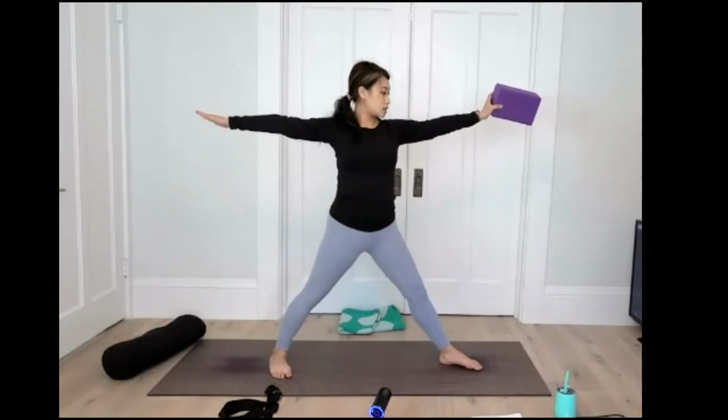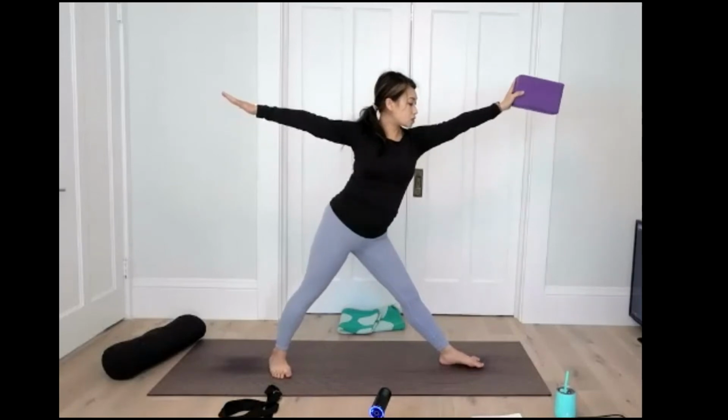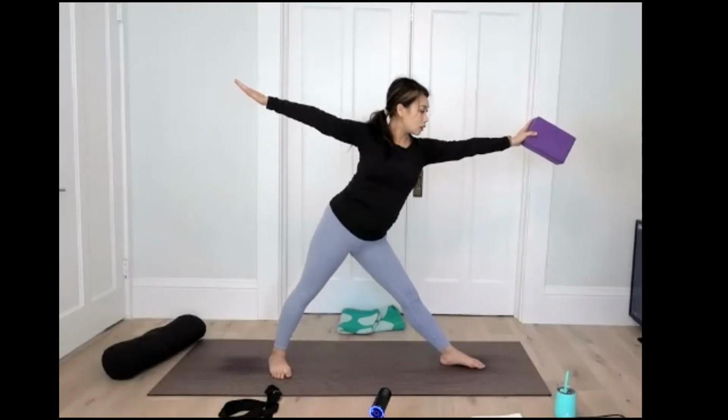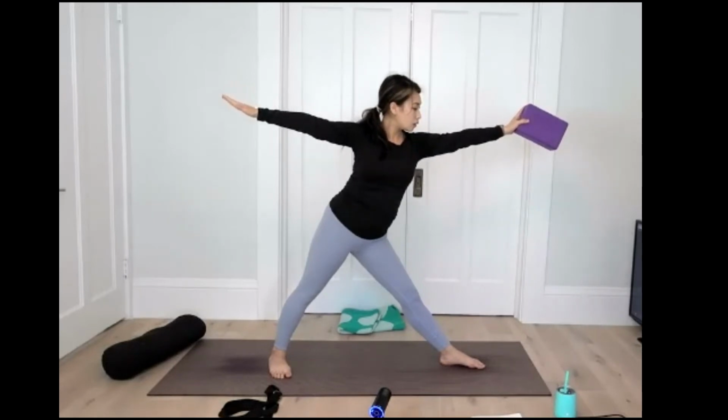Reaching the arms nice and wide. Okay, sassy hips, right hip bone goes back. Reach your left arm forward. Not sure I'm on the right feet, but anyway.